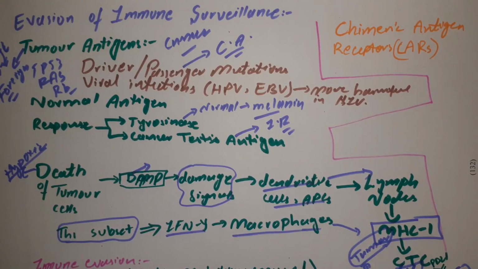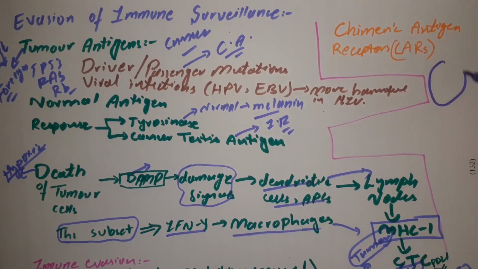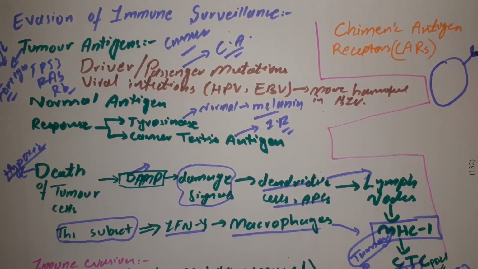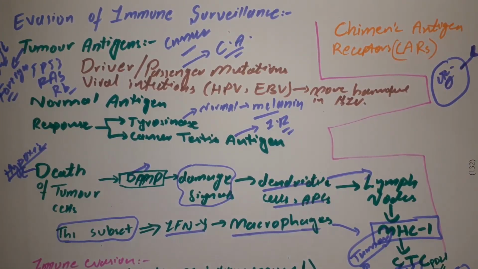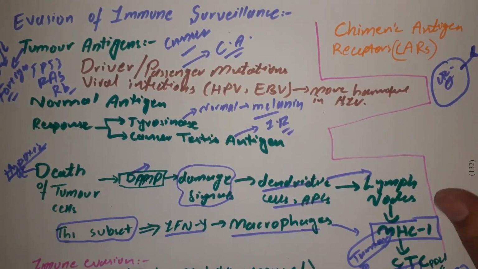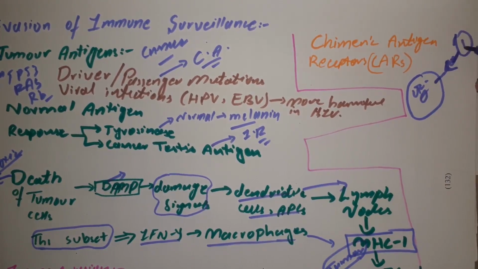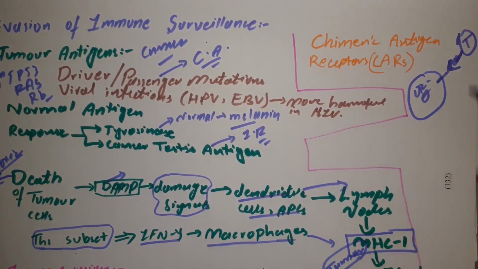Another mechanism to avoid immune tolerance is basically chimeric antigen receptors, and these receptors are being developed on cytotoxic T cells. Supposedly this is a T cell, and they have an outward directed antibody portion, and inside the cell it activates the cytotoxic T cells, and these are also a kind of antibody, you can say chimeric antigen receptors, and they recognize antigen on the tumor cell. For example, this is a tumor cell and here is the antigen. They recognize the antigen on tumor cells and activate the cytotoxic T cell response, which leads to the destruction of the tumor cell.